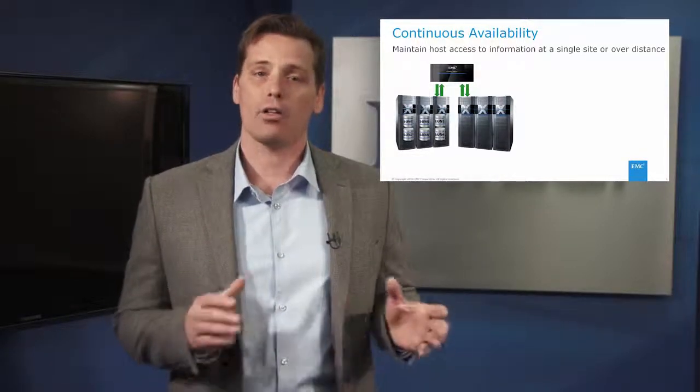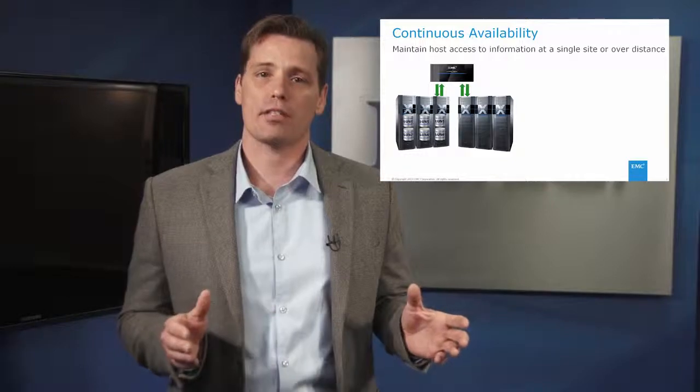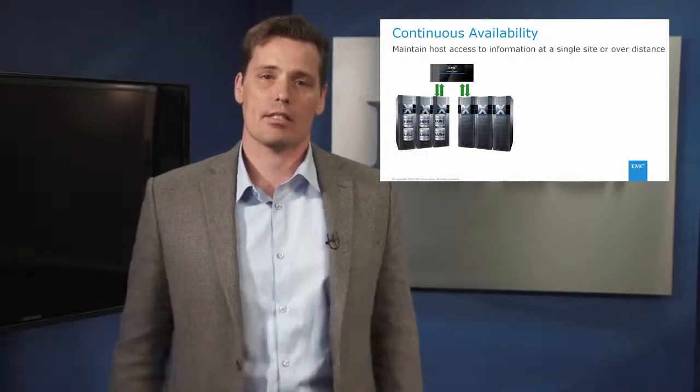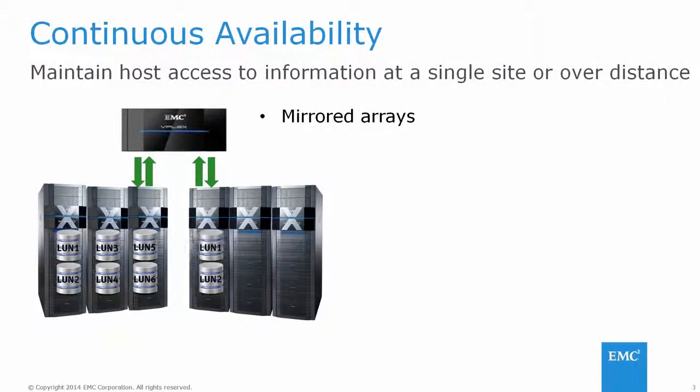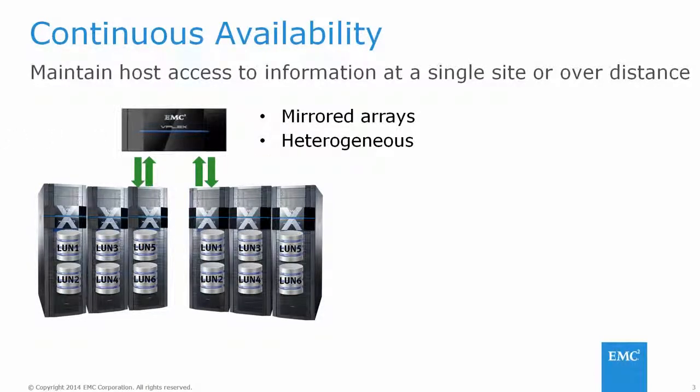vPlex provides continuous availability by making the same data read and write accessible across two arrays simultaneously, either in a local data center or across two data centers separated by synchronous distance. To achieve this, application data is mirrored from an array to a second array. This second array can be an XtremIO XBrick, some other flash array, or even spinning disk. vPlex makes both sides of the mirror on the array look like a single volume called a distributed virtual volume.